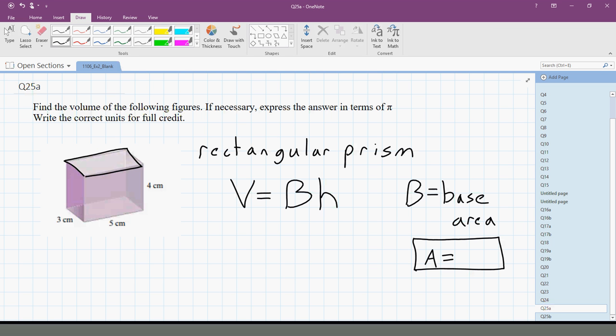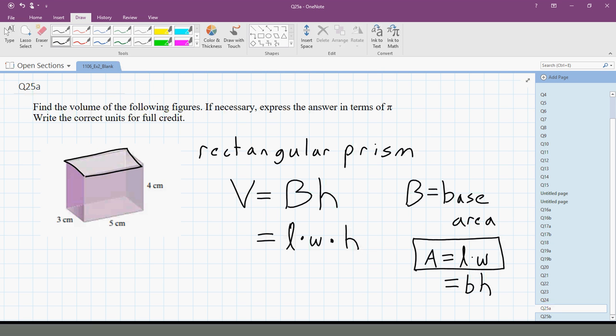No. You're plugging in numbers. I just want a formula. What is the area formula for a rectangle? Length times width. Length times width, or sometimes we call it base times height, but I like the length times the width for what I'm going to do right here in a second. So since the area of the base is length times width, what they really want us to do is take length times width times the height. A normal volume formula.